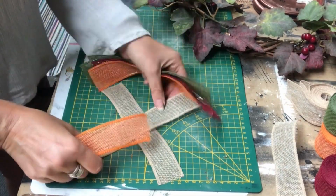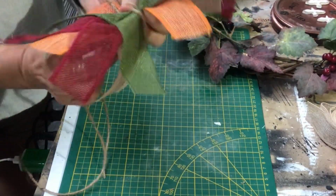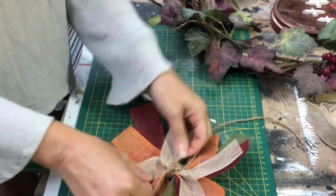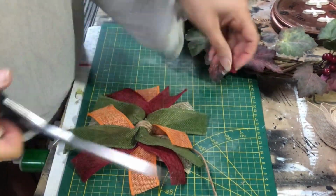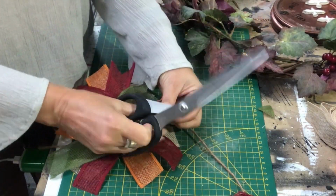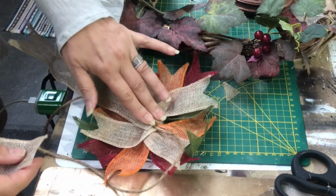Just crisscrossing them like so. And then I am pinching them in the center and wrap some jute twine around and tie it on the back side with a double knot and then ducktailing all the ends. I'm attaching 2 more ribbons on the back of the bow and attach it on top of the wreath.